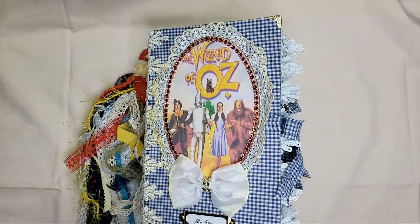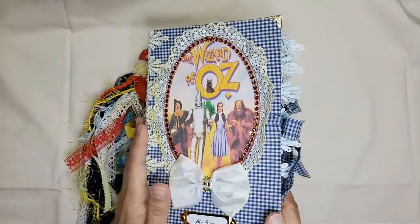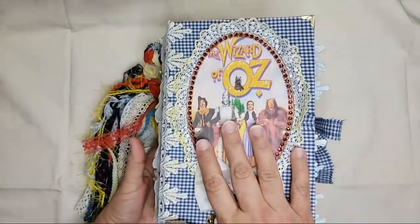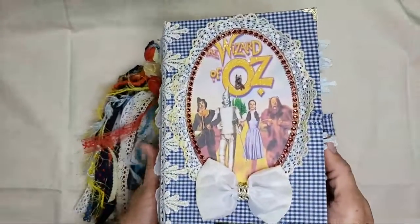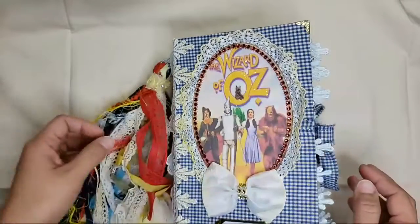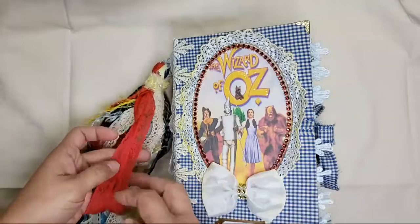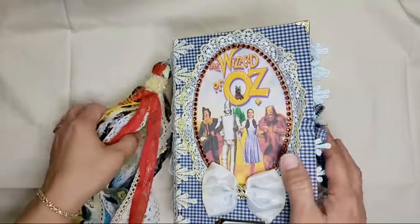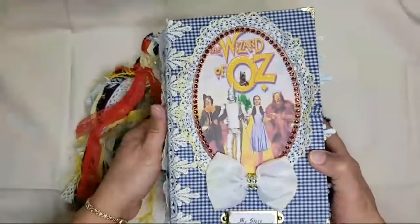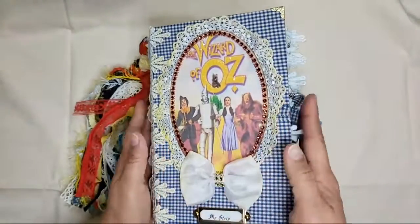Hi guys, I am back to show you another junk journal that I just finished. This one is a custom order for Laura, a Wizard of Oz journal, and I hope you like it. It is a 3-signature hardback journal. So let me go quickly and show you what I've done.